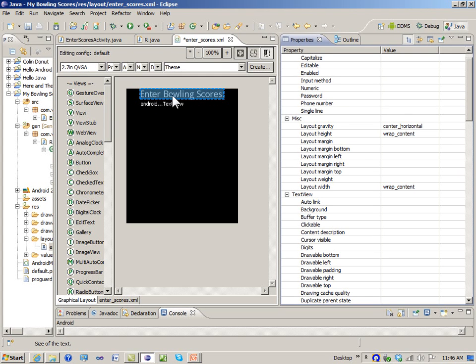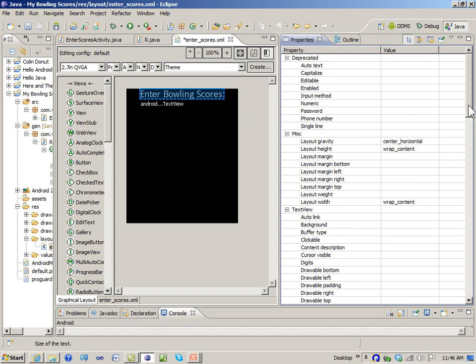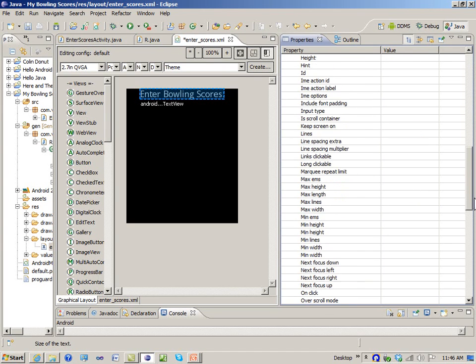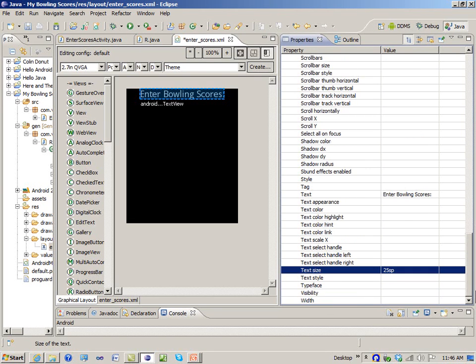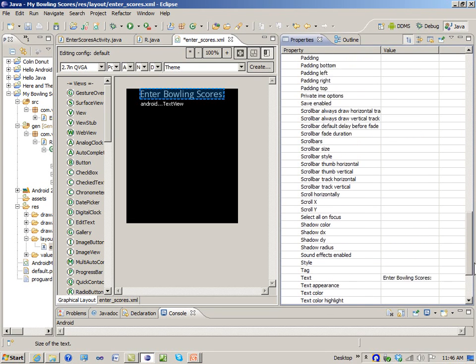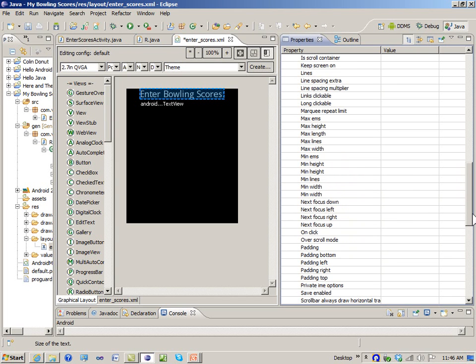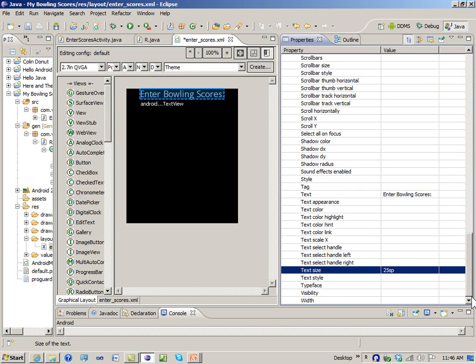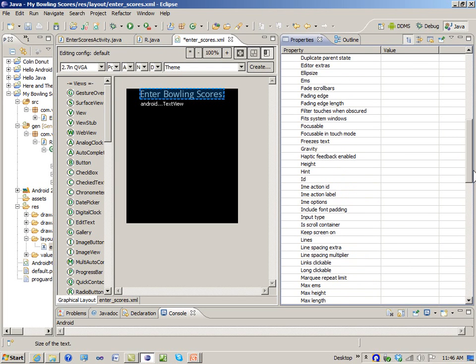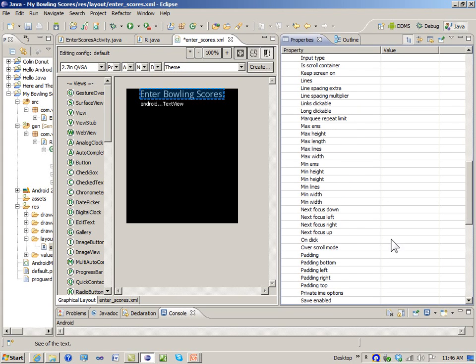Okay, so this header is pressed right up against the top of the screen, and that makes me a little uncomfortable. Even not knowing very much about user interface, that makes me a little bit uncomfortable. So I'd like to do some padding. Okay, here they are.